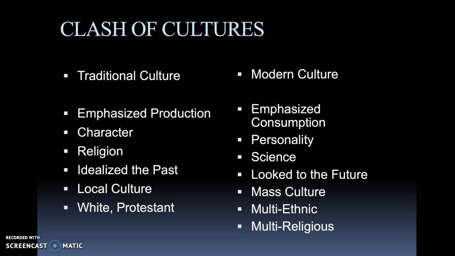And the last point, very important, is that traditional American culture was white and Protestant. And what's happening in the 1920s is that American culture is becoming more diverse, more multi-ethnic, also more multi-religious with the arrival of new immigrant groups. And I'll mention this in another PowerPoint coming up.